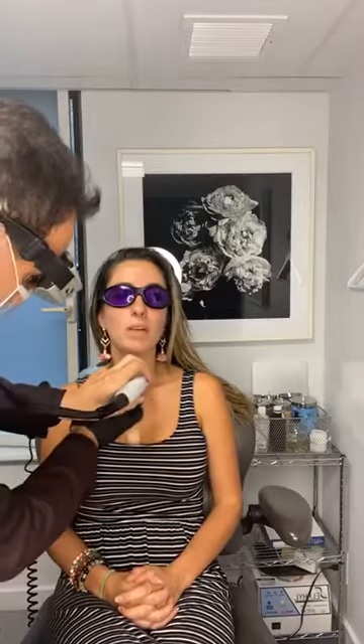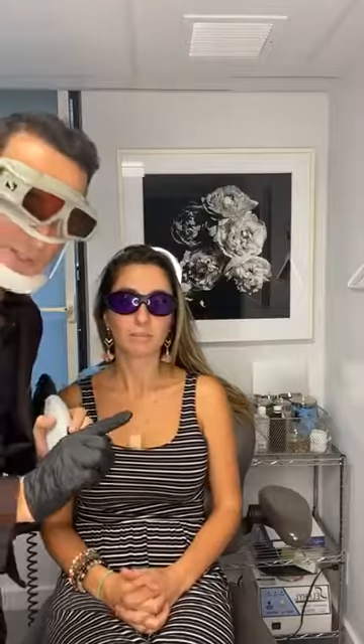I'm going to first do this one right here, this little teeny one. Not too bad, right? Yeah, it's not bad at all. If you have red dots on your face, you don't have to leave them. You can go to Dr. Paul Frank or a dermatologist near you and get rid of them. Make sure that it's done by a laser, because a lot of times if you go to a general dermatologist, they may just try and cauterize them off, which can leave a mark. The best cosmetic way to do this is with lasers so it doesn't leave a mark.